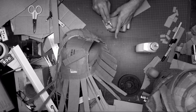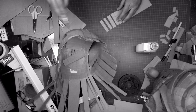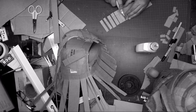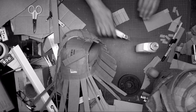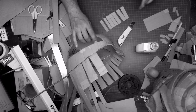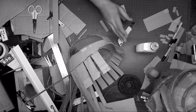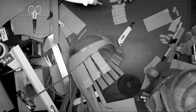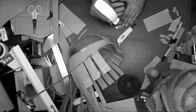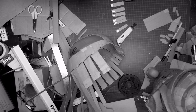And once again I will cut them in different widths, just for where there's more or less curvature. But actually I can cut them kind of wide for here. There's not too much curvature to cover here. So I will glue them all at once, or apply glue to all of them at once and then smear the glue.